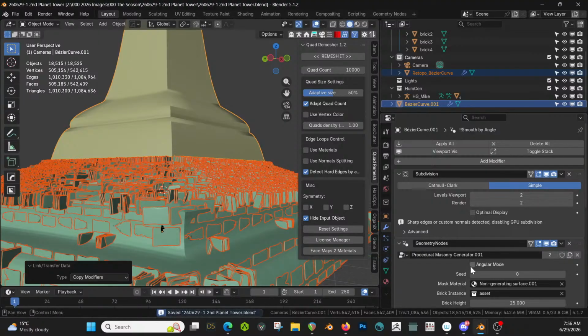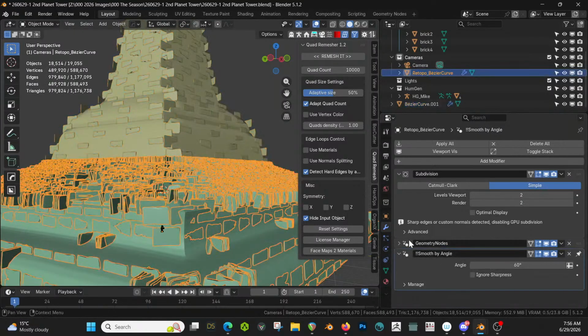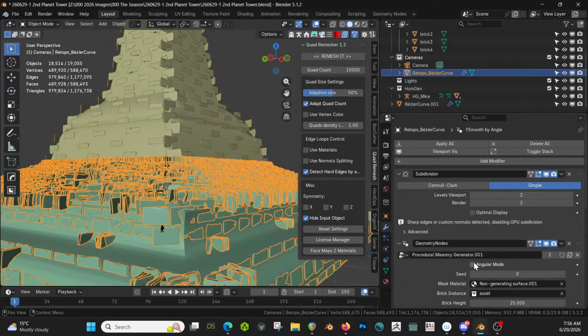We're getting there. Angular mode. Let's see if that works on this one. Angular mode. We're going to mess it up some more anyway afterwards, so it doesn't matter that much. But let's go see if this works.